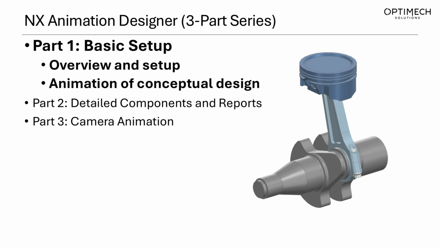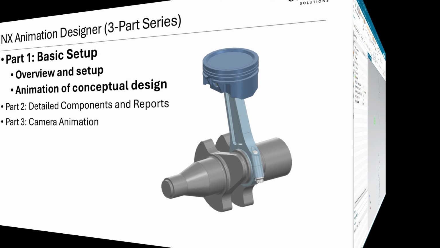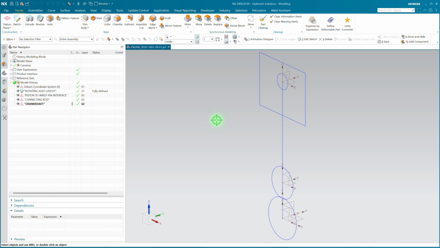This video is the first in a three-part series of how to use Animation Designer in NX. First part will be the basic setup, overview of Animation Designer, and then we'll create an animation of a conceptual design. To start, we have our skeleton model here that will be driving our engine component designs.